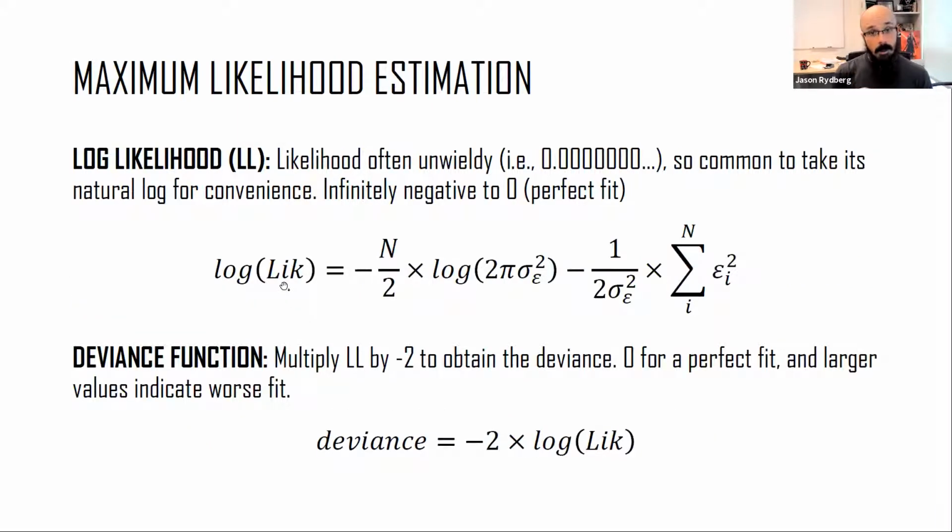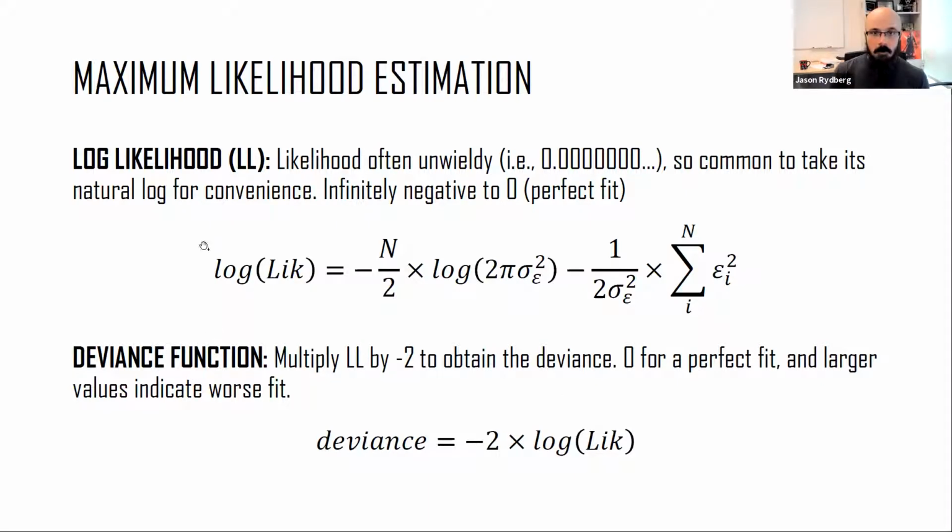Because that value is often very unwieldy and difficult to estimate, usually a model will try to maximize the log likelihood. The logarithm of that value will usually be some number going from negative infinity up to 0, but its variance will be relatively stabilized. Listen, this kind of stuff isn't all that important for you to recall. I don't know if I could work with this myself, but essentially the likelihood is extremely small, has a ton of zeros. We take the logarithm because it's easier for models to arrive at that value.